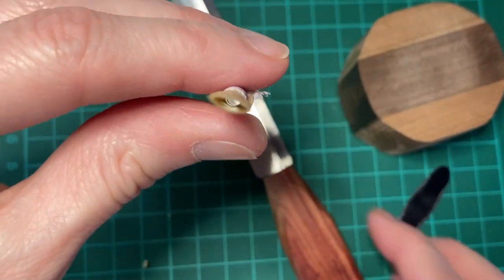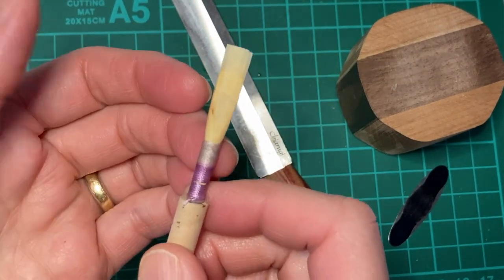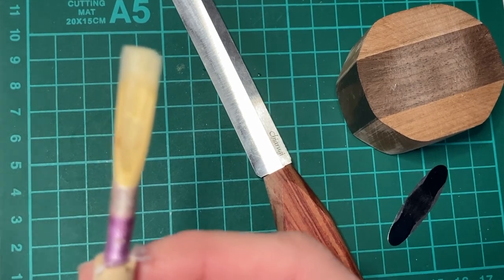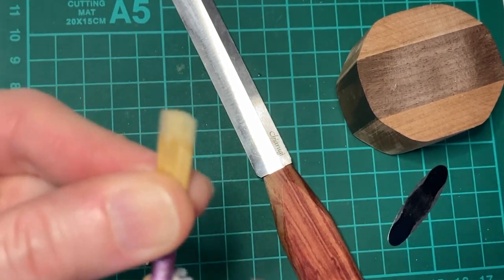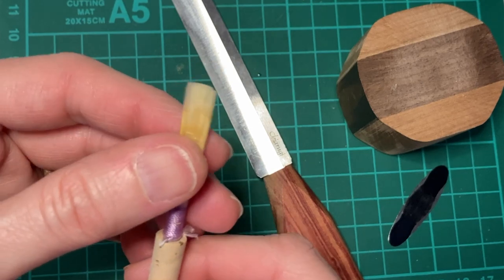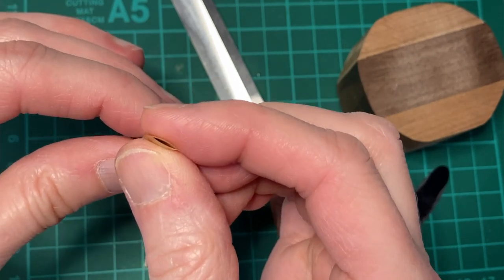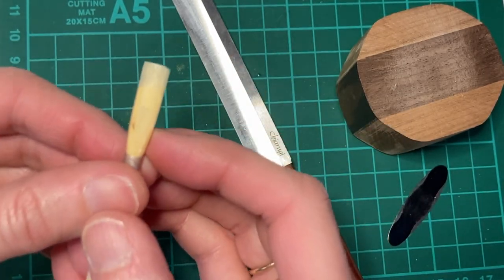This one, though, is a monster. I would think about three things. Thing one: when I have a reed like this, the first thing I want to try — the least invasive thing — is just squishing it with my fingers and seeing if I can tame it. I'm going to do this only on a very well-soaked reed, and gently at first, feeling for what the reed wants to do. If it feels brittle or acts like it's going to crack when I squish it, that is an immediate red flag. If the reed is just so hard and beefy with so much wood on it that it can't be flattened with a squish, then I have to scrape first. But squishing with fingers is a less invasive trick than scraping with a knife.